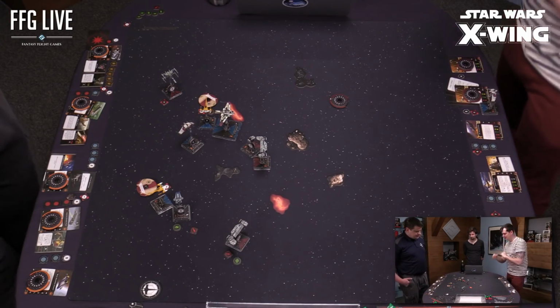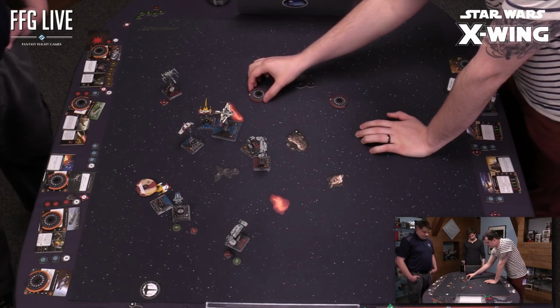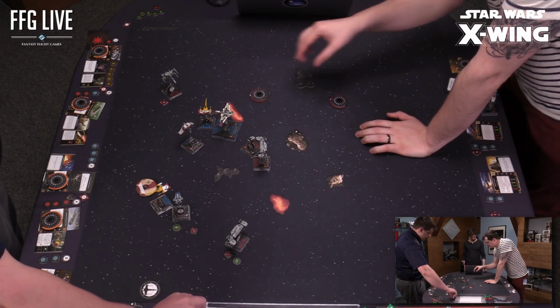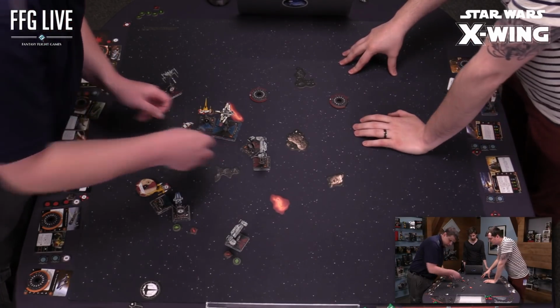Let's try and untangle this Padme mess here. So she's going to try and do a 3. Oh, I thought I did a turn. It's fine. Talon roll. No, okay, that's what I wanted to do. That was smart.